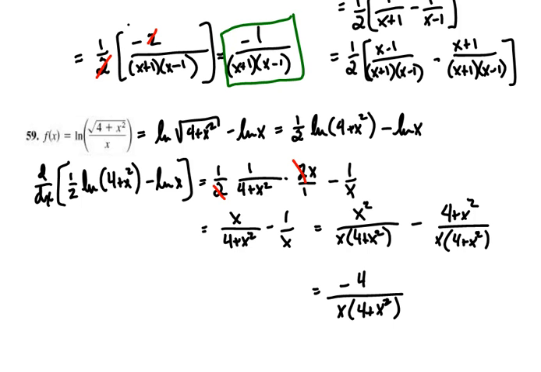You can tell where that's going to be 0. It will never be 0 because it's only 0 when its numerator is 0. The numerator is never 0. It will be undefined whenever its denominator is 0. And you should note that it will only be undefined when x is equal to 0, because 4 plus x squared is never 0. Whatever number we put in there, negative, 0, or positive, will come up with a positive expression. So that's the end of that example. Alright, so that's all I'm going to do for this particular set of problems. I'm going to go on to working with the exponential functions in the next set of videos.